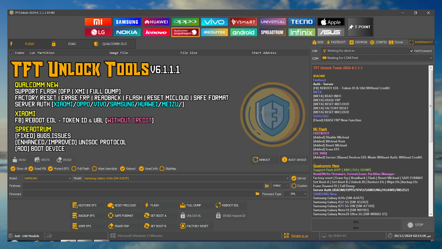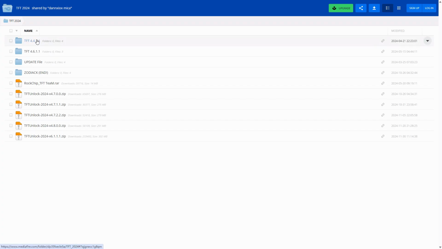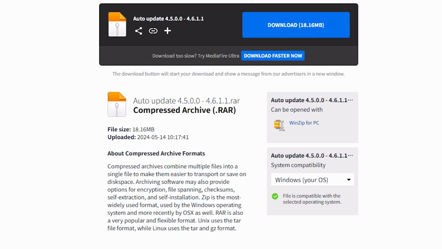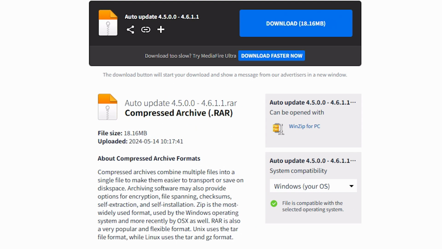Another tool that pops up in discussions is TFT Unlocker, but honestly, the biggest challenge with this one is simply finding a clean, virus-free installation package, and even the most recent versions available only support Windows 10, which makes it a risky and outdated choice unless you have a trusted source sharing a direct download link with you.